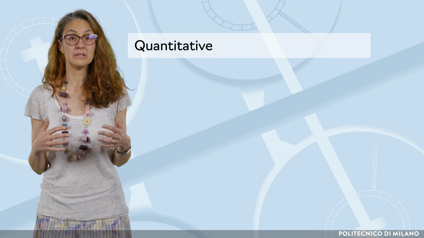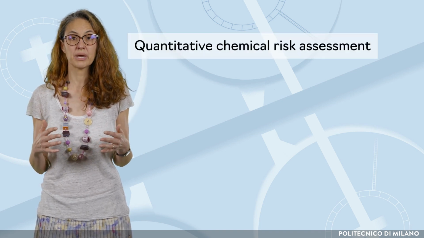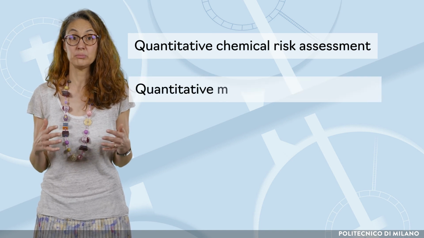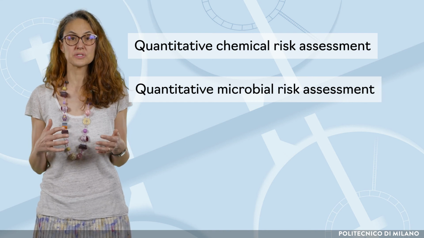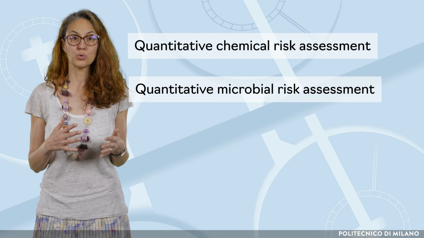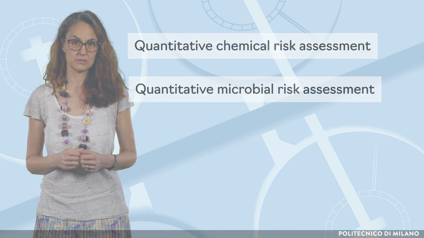Hence, it is key to resort to stochastic methods such as sensitivity and uncertainty analysis or Monte Carlo simulations to properly assess the risk posed by water reuse practices and avoid misleading and overconfident estimations. For this reason, innovative methodologies have been recently developed, such as quantitative chemical risk assessment and quantitative microbial risk assessment, which allow to account for uncertainties in each step of the risk assessment procedure to obtain probabilistic risk estimations.